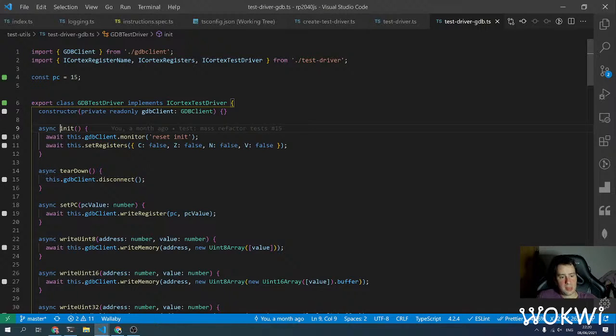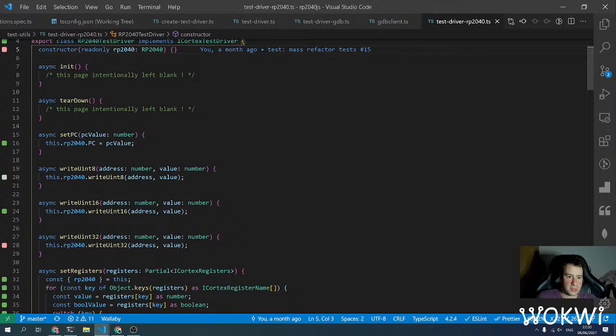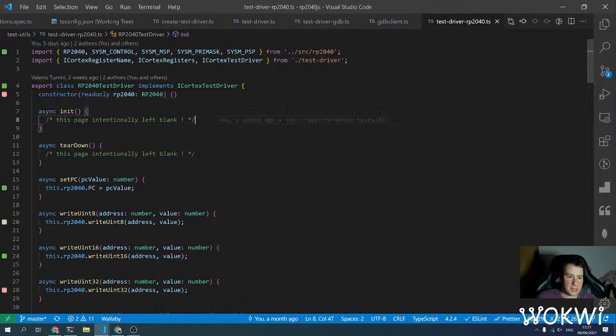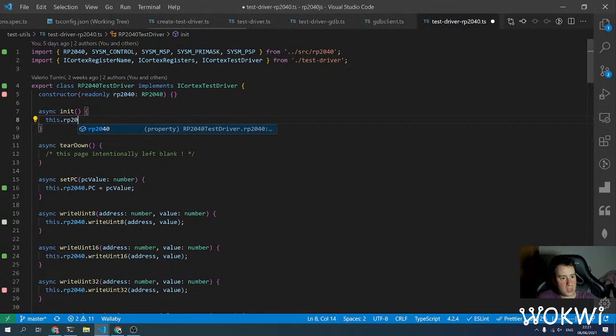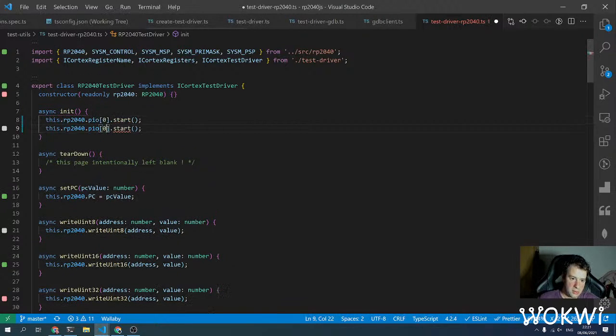So reset init holds the CPU, but I guess in case of the PIO, even though the CPU is halted, the PIO keeps running, so that's a special case. In the actual GDB, the PIO always runs, and maybe that's something we should also do for our RP2040 test drivers. So when we are initializing, we'll call this.rp2040.pio.start, and we'll implement it, or let's start both PIOs. There are two of them.